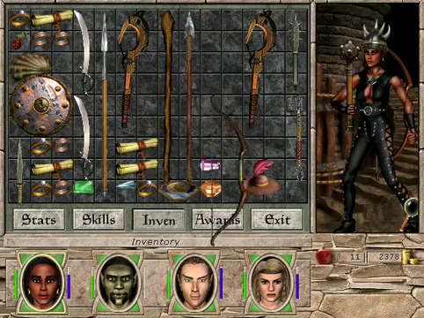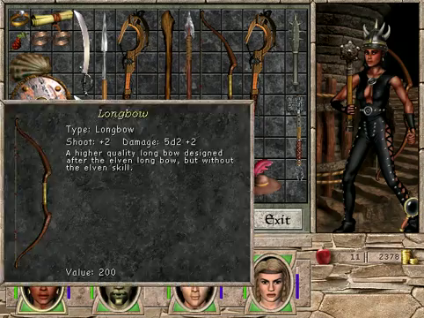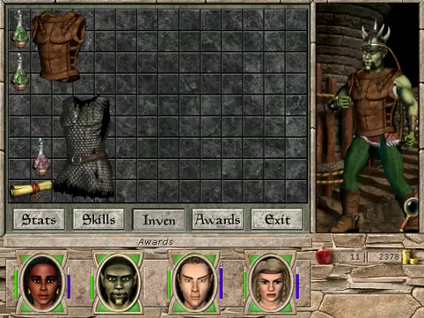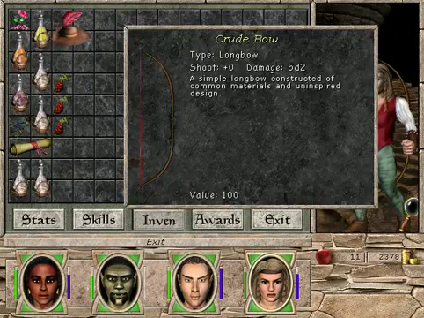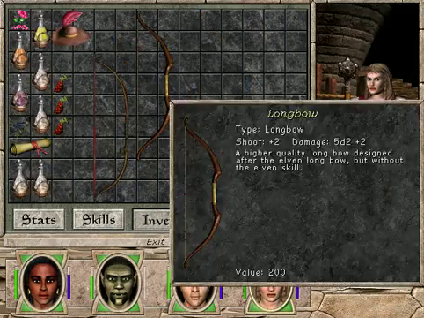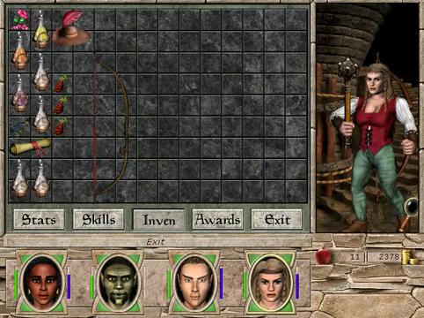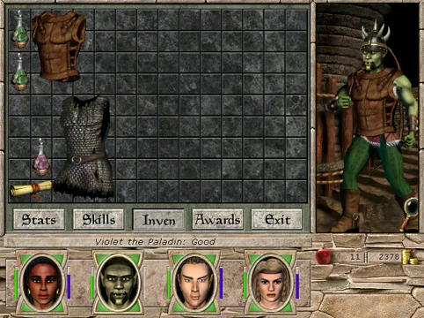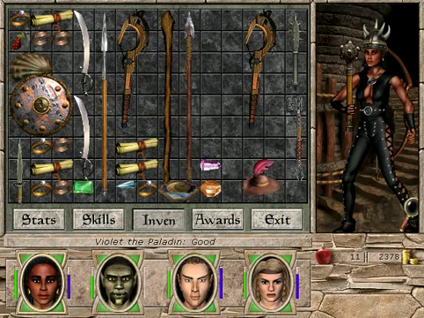That's it. We'll lose one of the longbows though, so go and lose it. I offer a crude bow instead. Fantastic. So I think they'll take a longbow from our inventory. But we have replacement bows, so that's not really a problem.